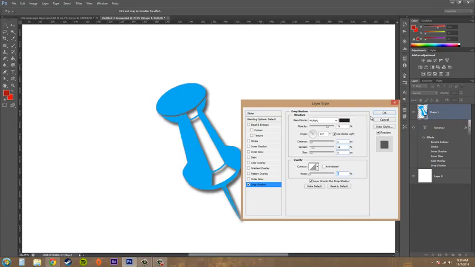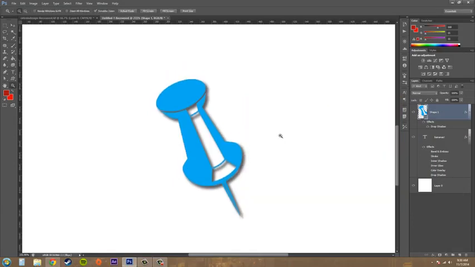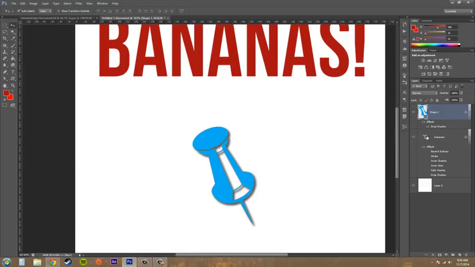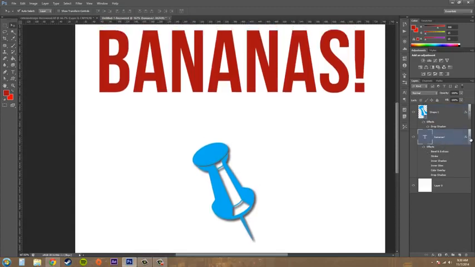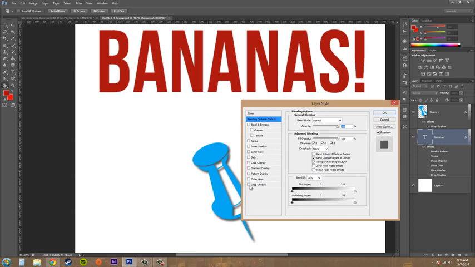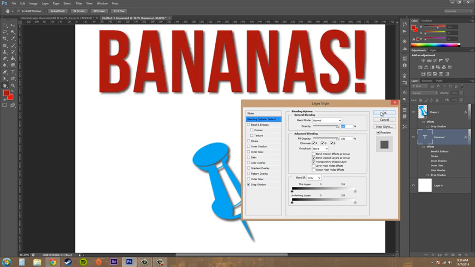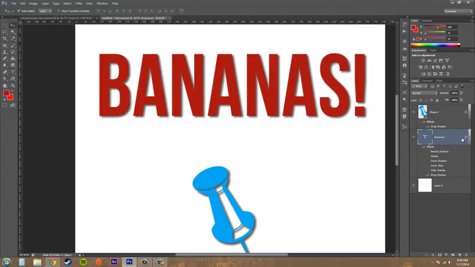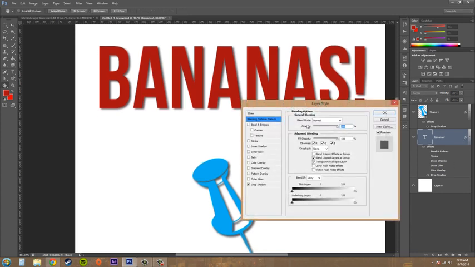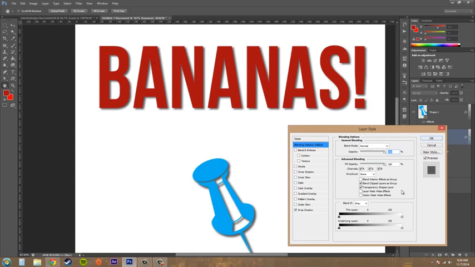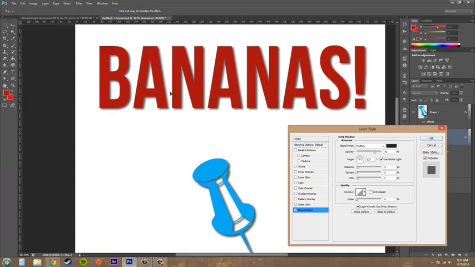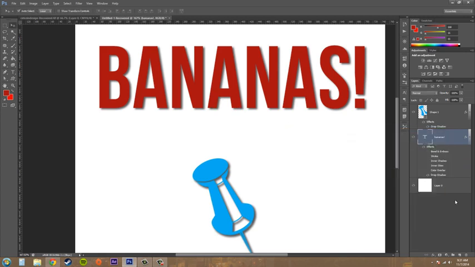So that's how you use your drop shadow, and I'll just zoom out, and that's what your drop shadow looks like on a shape. And if I just throw it onto my text, drop shadow, that's what it would look like on some text. So that's what we got going on there, and that's pretty much it for drop shadow. I went over all the different styles there. If you want to see what it looks like all the time as you're messing with your different, what are these called, properties, you want to make sure you have the preview button checked, and that way you'll be able to see it. But that's it, and that's all I wanted to show you.